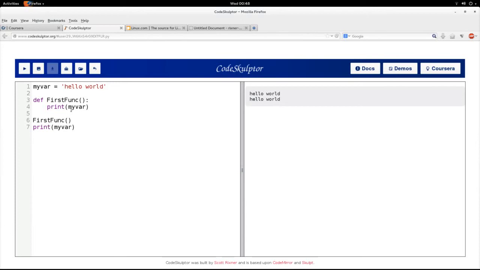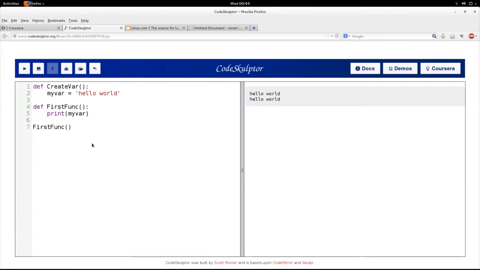Okay, so what if in a program later on you decide that you really need another function to create that variable for you? And that's not really uncommon. You might be processing data, and the end result of the processing of that data may be your variable with something more interesting than just a plain string. Maybe it would be the results of some inputs or something like that. So it's not unheard of at all to have a function creating a variable, and then later on in your application or your script or program, you want to then reuse that variable.